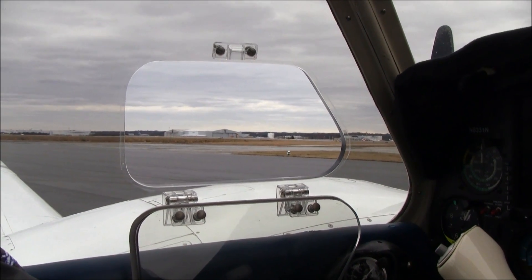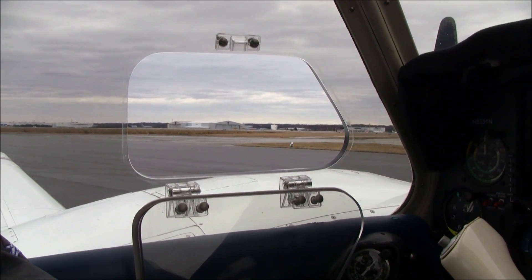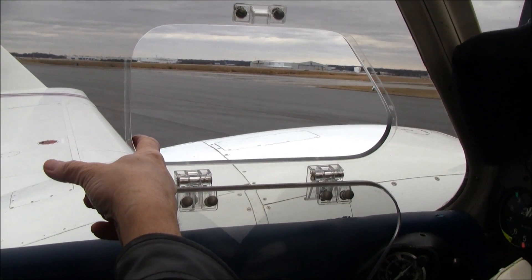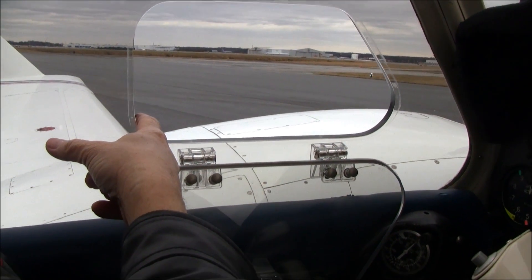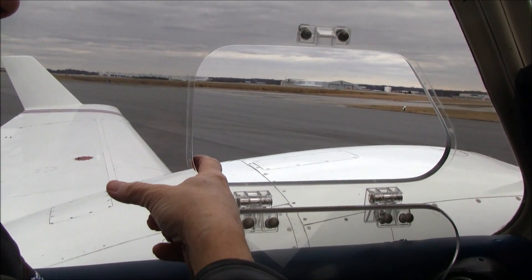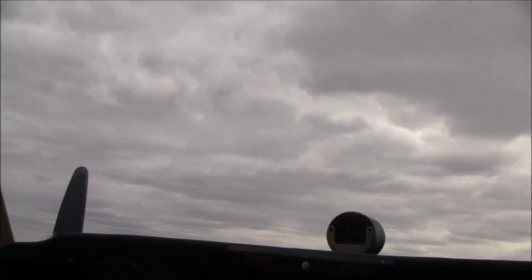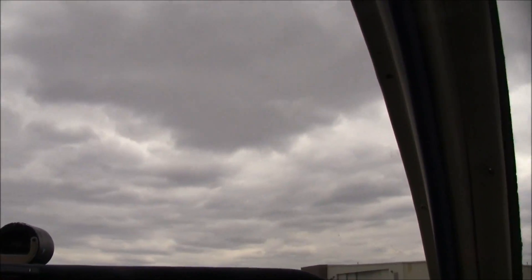In 2008 the airplane got new windows. Look how thick these side windows and vent windows are — you have a vent window on both the co-pilot and the pilot side. These are 3⅛ inch thick windows and windshield. The windows look brand new; they're very clear, unlike most airplanes of this vintage.